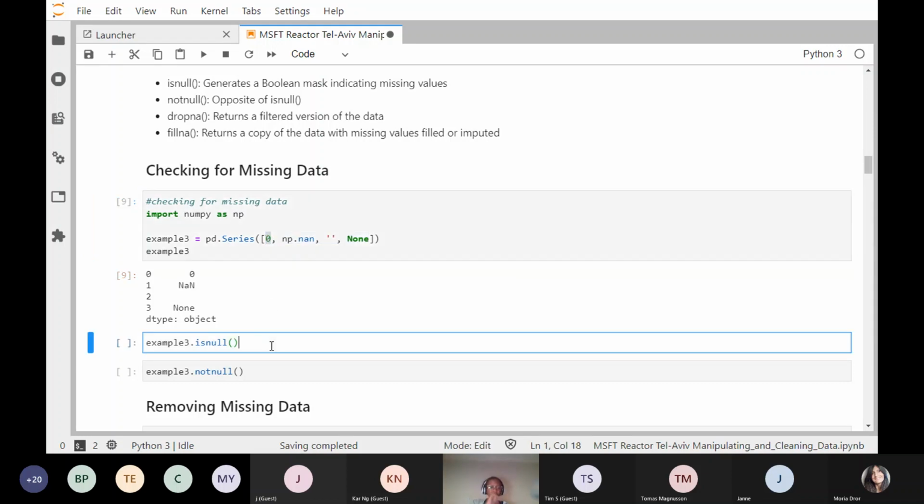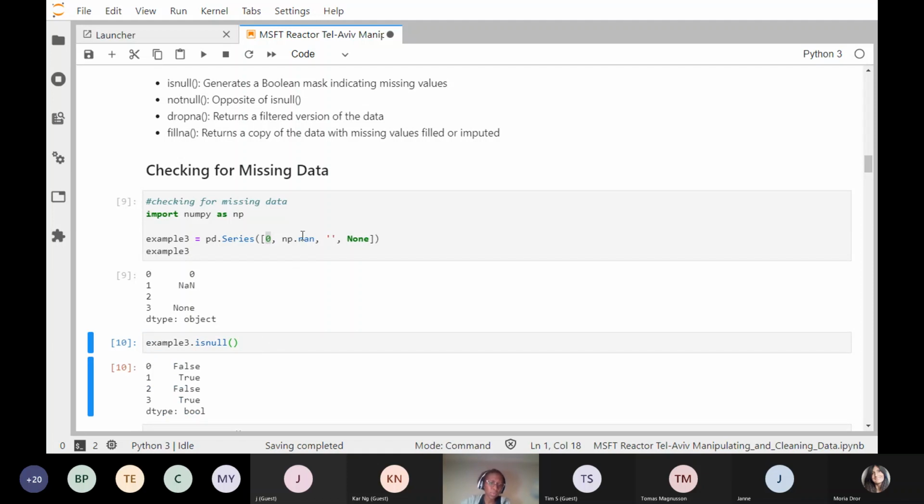When you run isnull, it will give you Boolean values of whether it's null, true, or false. So isnull, or notnull, will just mask the values. It won't drop them, it will just tell you yes, they're there, or no, they're not. So let's run this. With isnull, you'll get false for the first one.